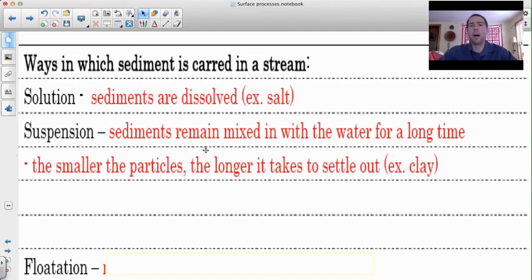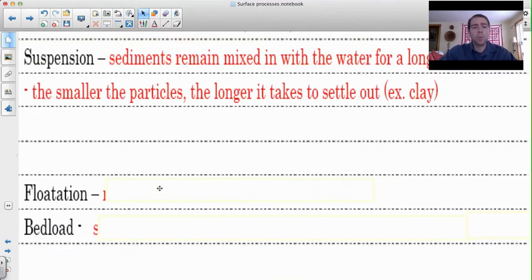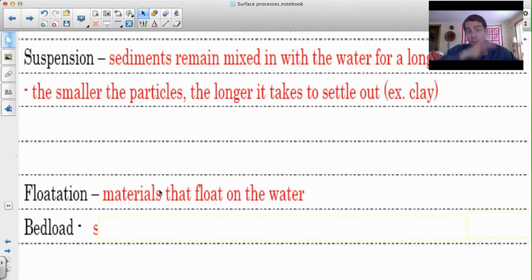So if you think of sand and water, if you take a cup of water and you have sand in the bottom and you stir it really fast, it'll get all murky and suspended, and then if you let it sit, all those particles will settle out. That's a suspension. Particles will also do something called flotation, which is they'll float on the top. Think of a block of wood, or a piece of wood or a stick floating on top of the water. The water will carry it along, and it'll move from one place to another.